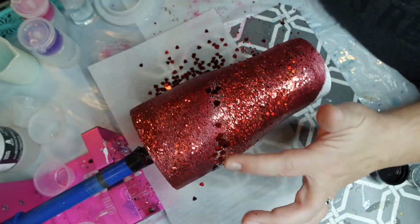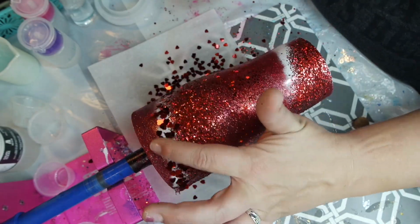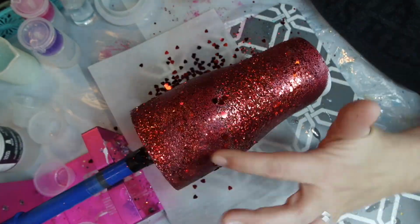Little heart-shaped confetti pieces I found at the Target dollar spot. Thought they were perfect for a little Mickey cup.